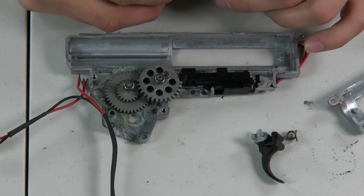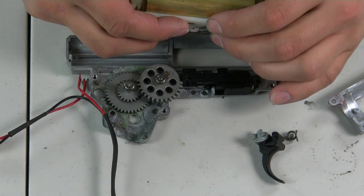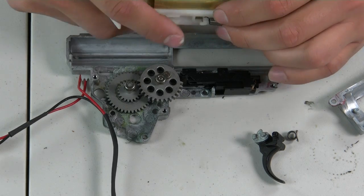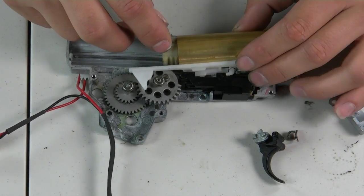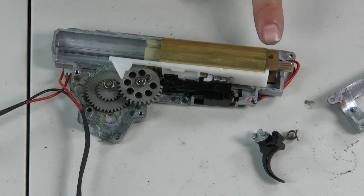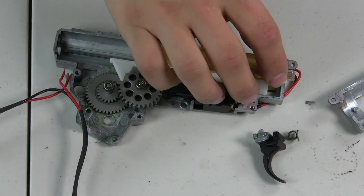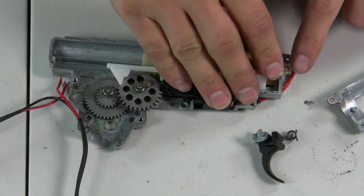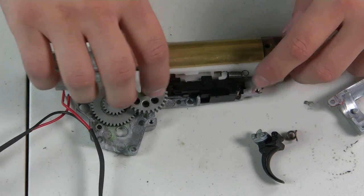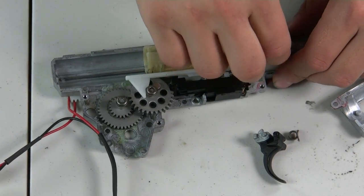Okay. When you put the spring on the tappet plate, there's a small C portion right here. You see right there. You want to put the spring loop on there, on the piston portion. So put your piston inside the gearbox like so. You want to make sure that these portions of the piston nozzle, the cylinder nozzle assembly head right here, sit on these small groove pegs on the inside of the gearbox. Okay? If you did this right, it should just sit inside there, like so.